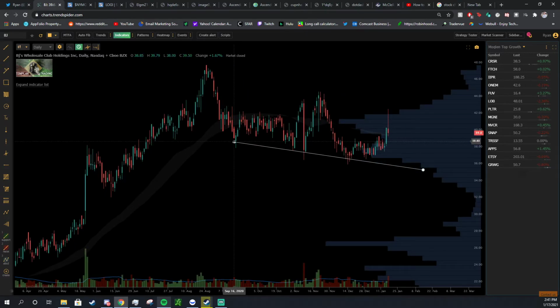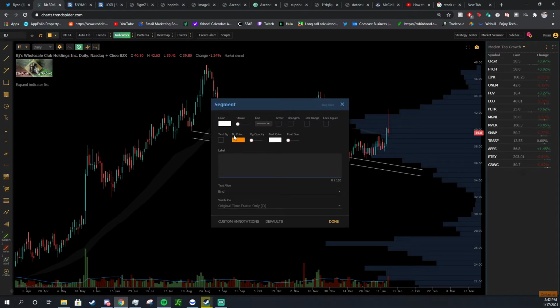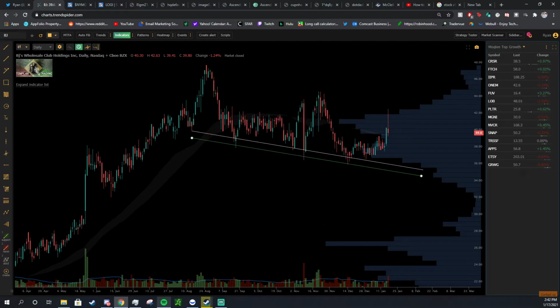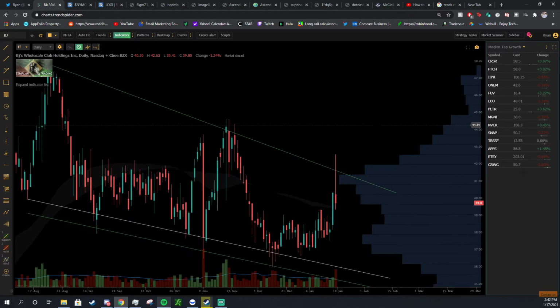Okay, looks like we have a tested support zone here. And we could even do a secondary one just because we've got those bearish wicks. I'm going to change that to green and say that's basically my stop zone. And then if I want to go ahead and make the wedge here, we definitely are coming down, descending. We see that on Friday we tried to break out, but the overall market being down resulted in a false break.